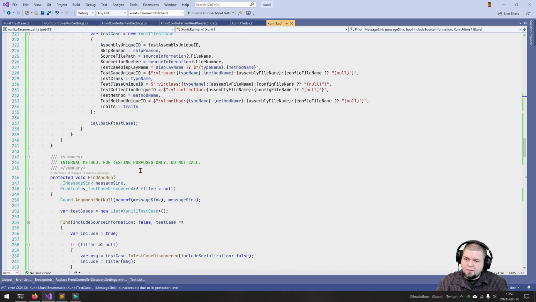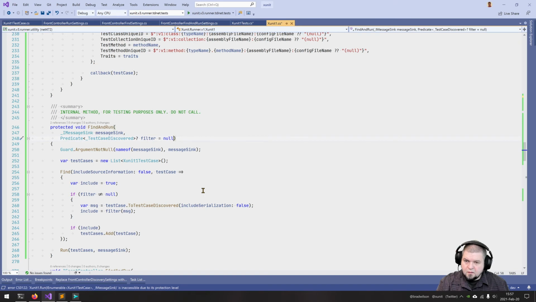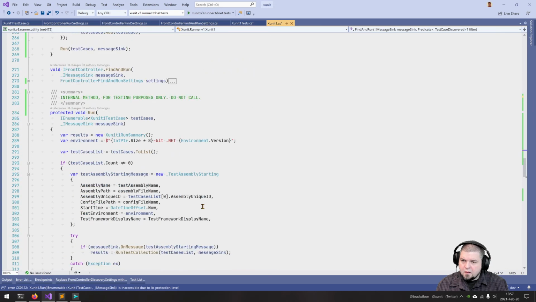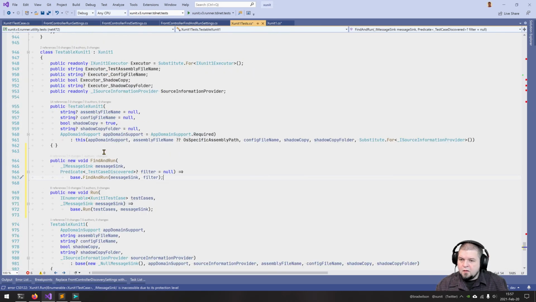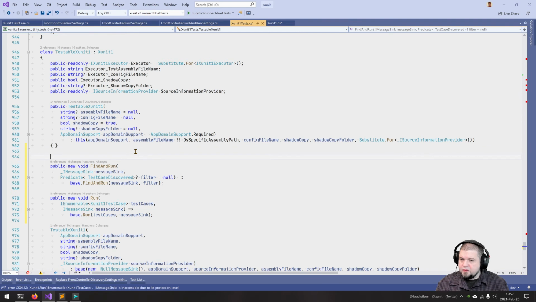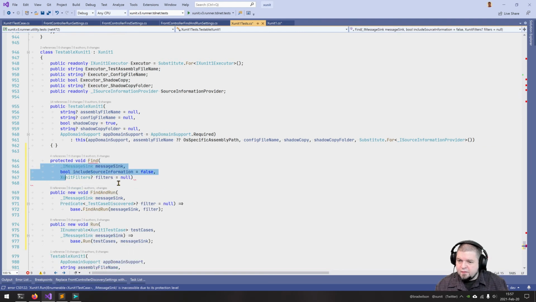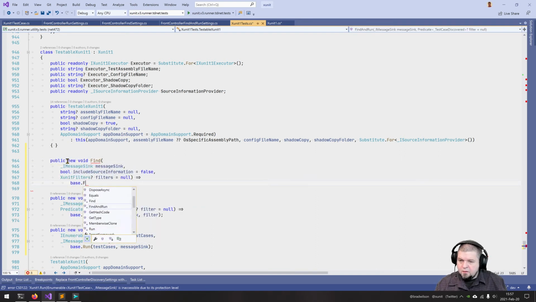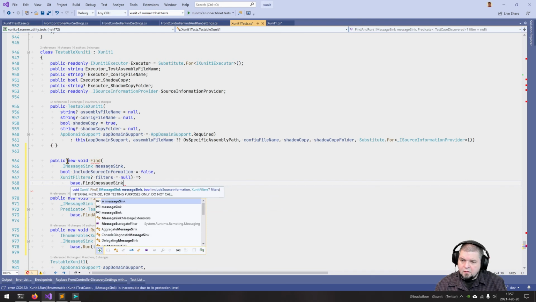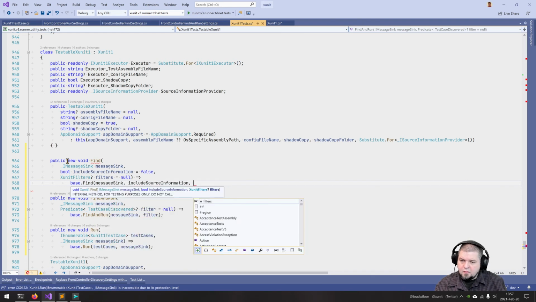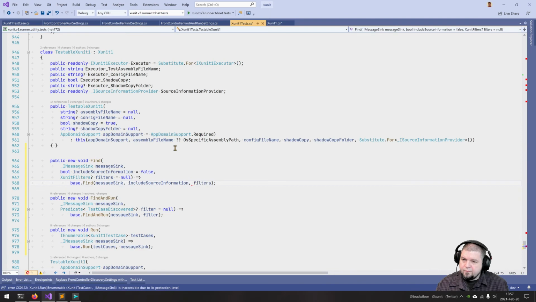Which is fine. Because the optional can be here in the tests, because that's really where I want it. Public new void find. Filters. Okay.